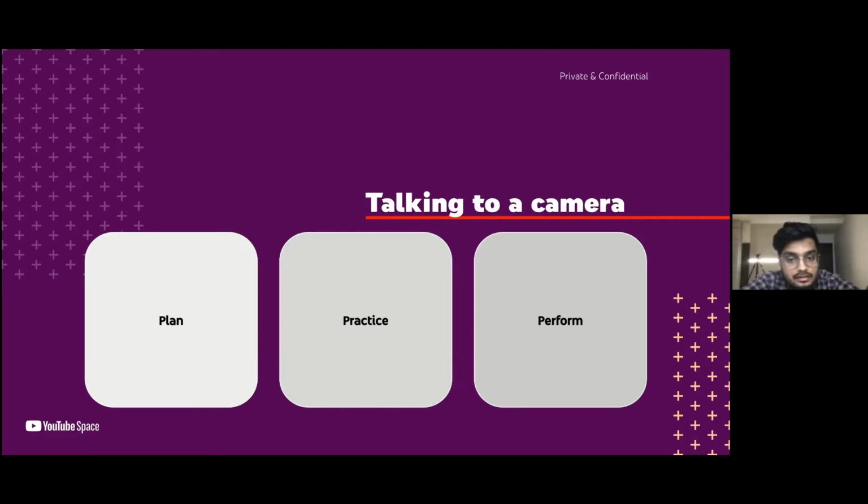Next, practice that particular news story. In fact, practice in your free time too. It will only help. We can skip the practicing step if the news is again time sensitive. And this is where if you plan ahead with your templates, it will help, and you can practice your templates instead. Finally, perform. Get in front of camera, look straight into the lens, and start sharing your news story.